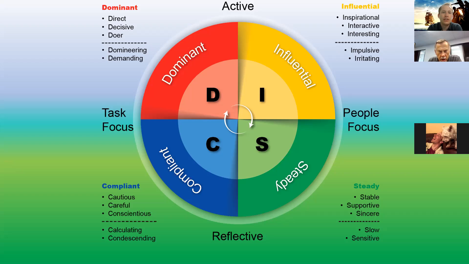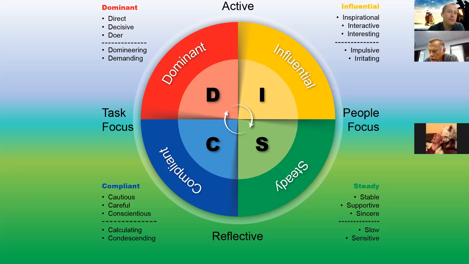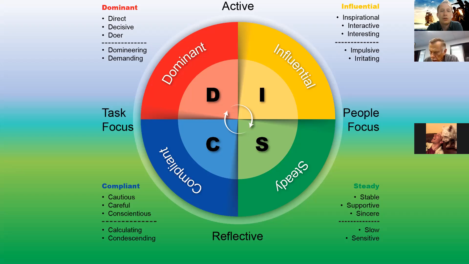Those different profiles mean you're going to naturally have what they call a natural state of being. Everybody has two of these letters — every single one of us has at least two. Sometimes when you take the DISC profile test it'll pop up with one letter, sometimes two or three. The test is only about 15-20 minutes, it's really easy. I'm going to put the link in the chat box — go to TonyRobbins.com/disc or just Google 'Tony Robbins DISC.' It's a free assessment. Don't pay for it unless you really want to get deep into it.